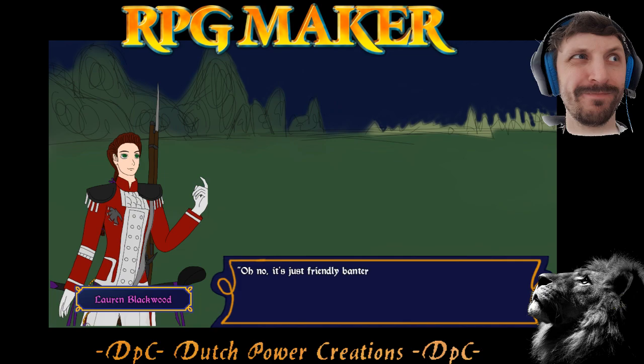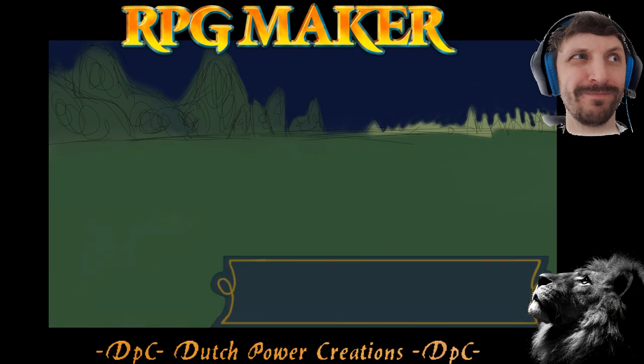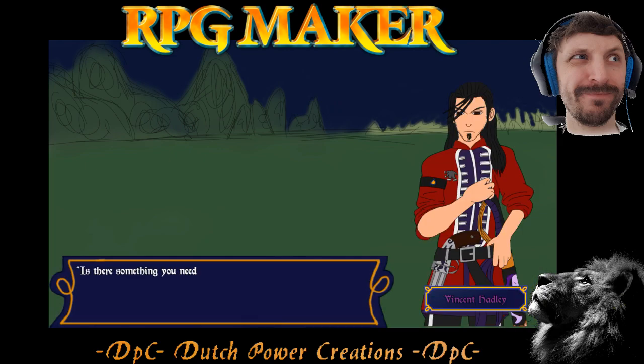Oh no, it's just friendly banter, sir. Malcolm and Vincent turned towards me and saw Major General Leslie isn't blue anymore, laughing while they were fighting. Chibby! Come on, Chibby! You are an experienced developer, at least in my eyes, so you can't be slacking like that. If there's something you need, Major General, here now is blue again.